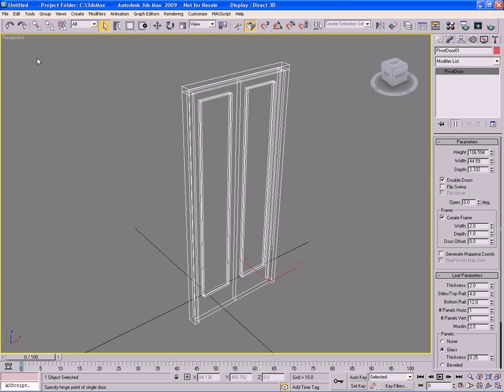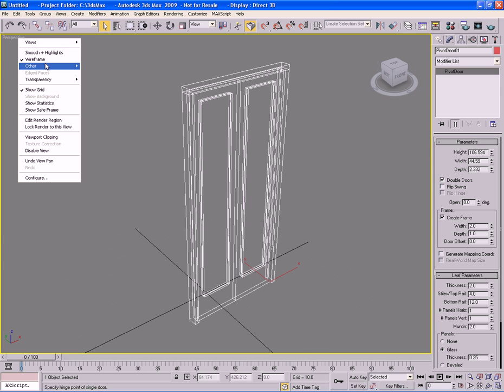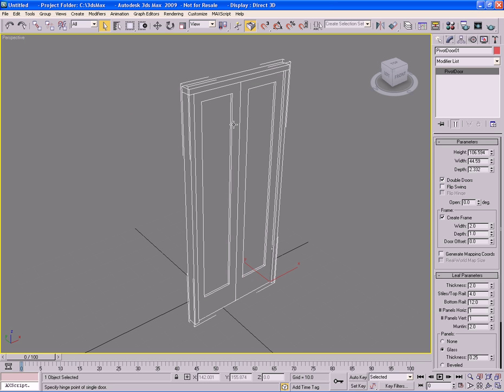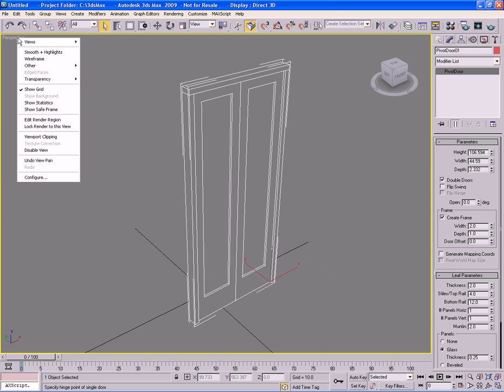We can switch to wireframe mode, so now we see the wireframe that makes up the object. We can switch to other and select different types of modes. For example, hidden line mode shows you the object's wireframe as well as the object itself in a flat shaded view.